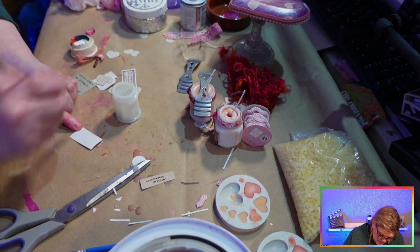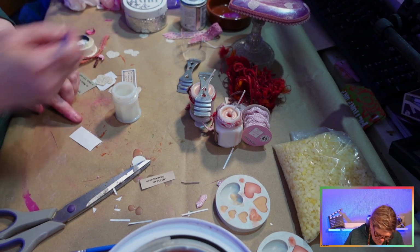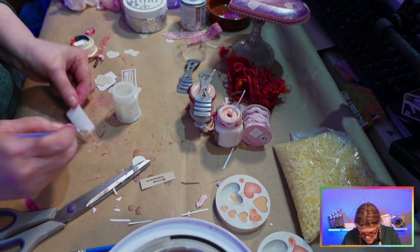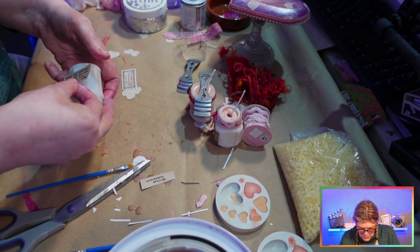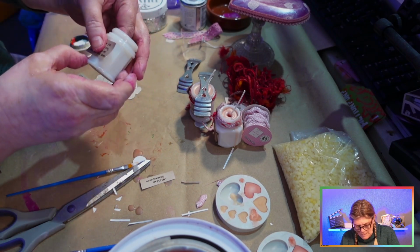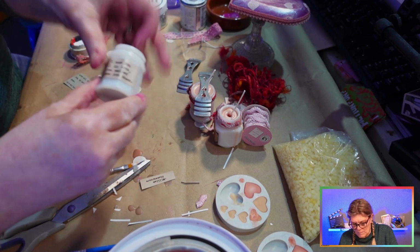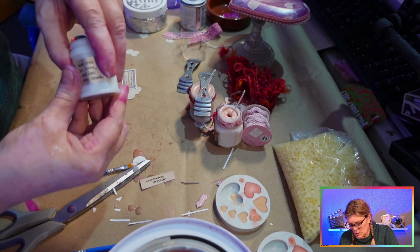Okay, with the tacky glue because it's nice and strong and quick drying. Like I say, these are just a simple little quick Valentine's candle make. Oops, let's not stick it on upside down. That'd be a shame. There we go. Just going to hold it on a second because it is shaped, and it's a shaped jar.